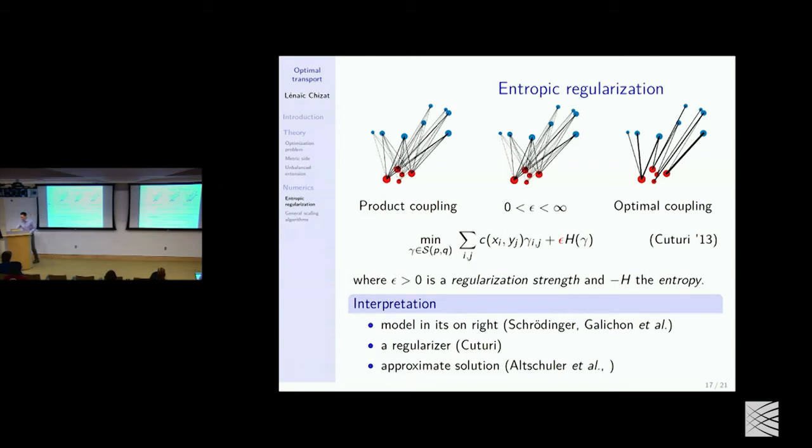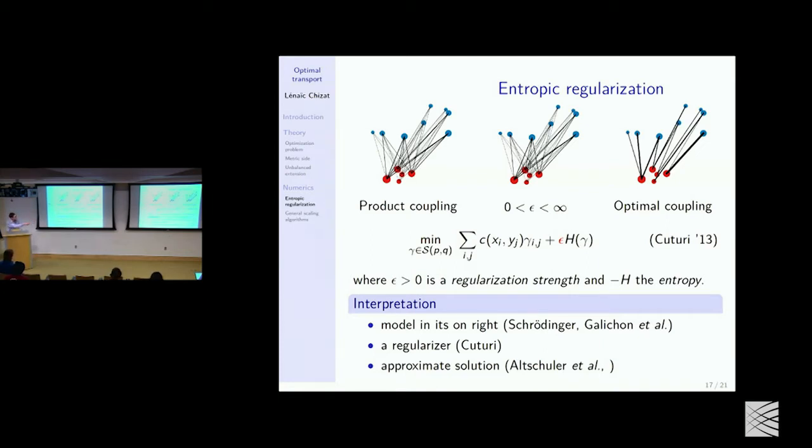And also it can be seen as a, yeah? Sorry, maybe I'm anticipating what you will show in the next slides, but you also show the unbalanced formulation where you go through the constraint. Replaced by cross entropies. So is there a formulation with the entropic regularization and the penalty with cross entropies instead of the constraint? So that's exactly my next slide. Not the next, but two next. So you're right. I will talk about how to solve variants of this problem. But first, let us see an algorithm to solve this problem.